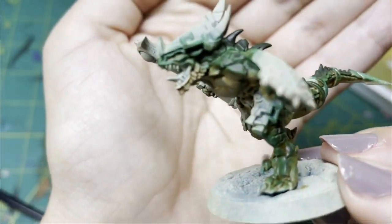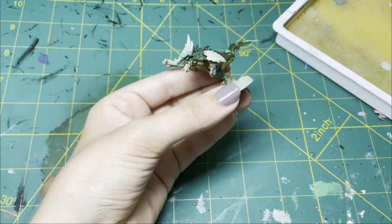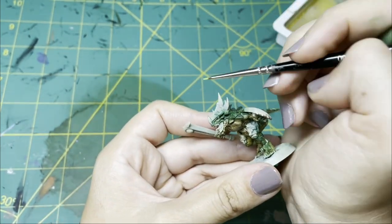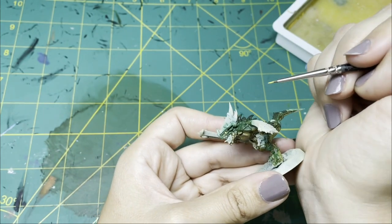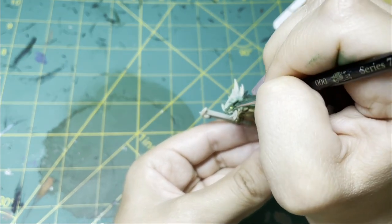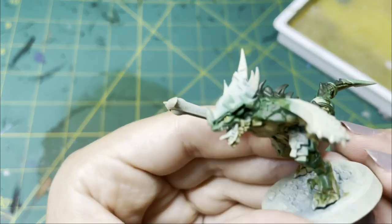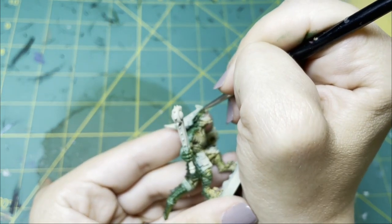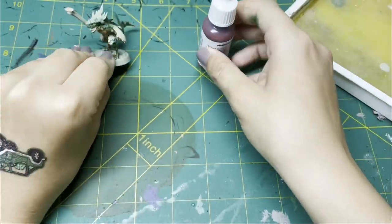Then I decided to go ahead and do his eyes. Doing the eyes is one of my favorite parts of doing a model — not because I'm particularly good at it, but I just think it makes the model come to life, and I like getting that part over with. I'm going in with this bright yellow with confidence — just do it. If you mess up, you can always color correct later. You want to make sure you get a nice thick dot of paint in the eye socket. Then I'm taking an even tinier brush and putting a sliver of black, trying to space it so it's directly in the center. For the other side, I did have to color correct because I got out of the lines, but it was easy enough to put some dark green over and then some more contrast paint, and it came out fine.